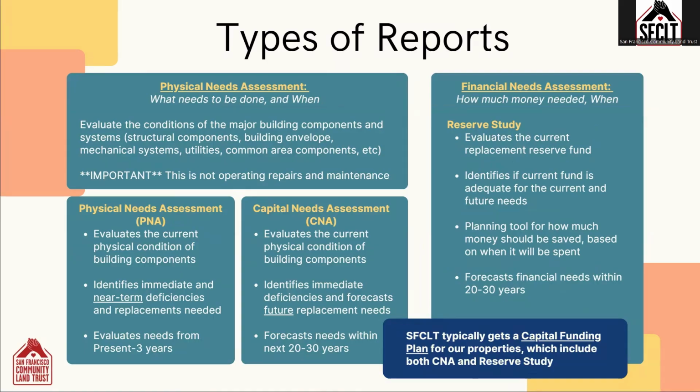Needs assessment reports can be broken down into two major categories: physical needs and financial needs. A physical needs assessment, in short, evaluates what needs to be done and when. It evaluates the condition of the major building components and systems, like the structural components, the building envelope, mechanical systems, utilities, common area components, etc.